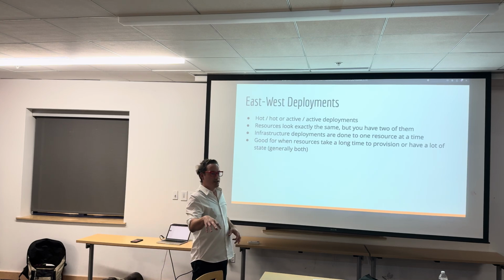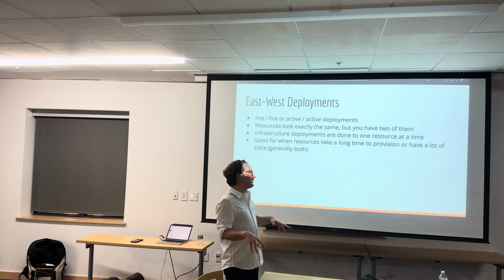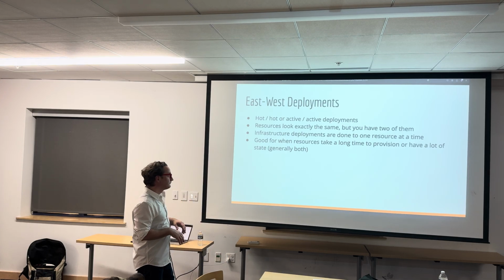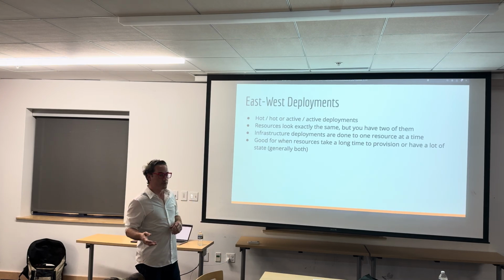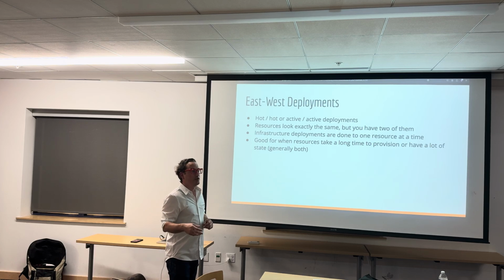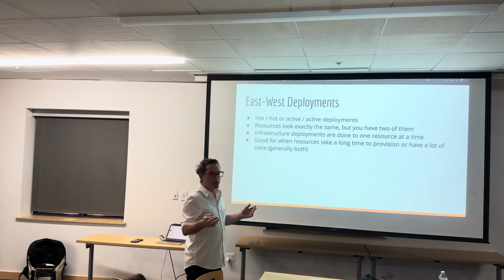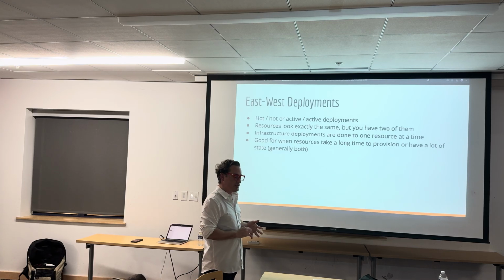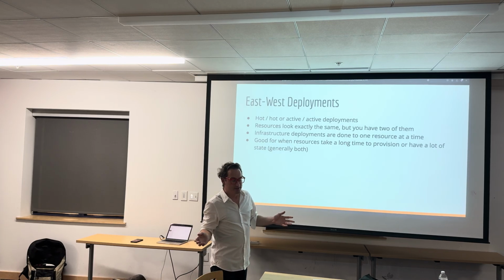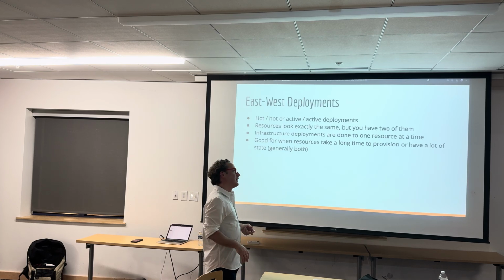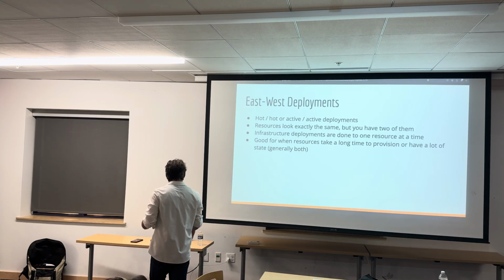Instead of having 1 EKS cluster, you have 2. And they look exactly the same. You split traffic between them. You put all the same stuff on them. And when you do an infrastructure update, you do it to 1 resource at a time. And this is good when resources take a long time to create, like an EKS cluster. Or have a lot of state on them, like an EKS cluster. Or both, like an EKS cluster.